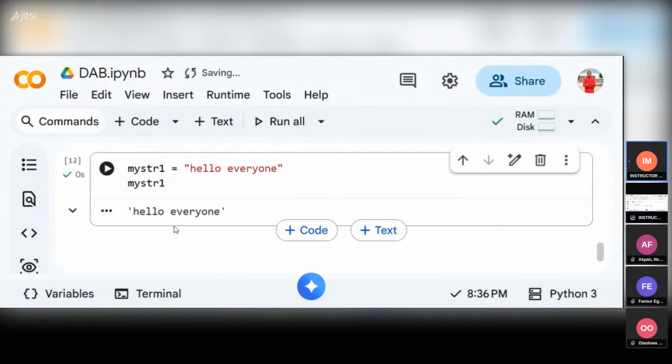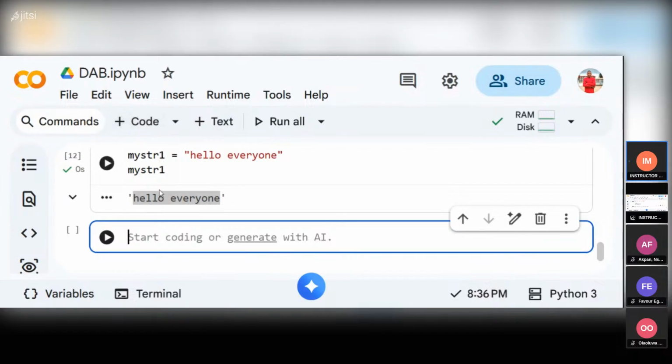Now I want to iterate it. I don't want it to come like this. I want it to come on a straight line. Each alphabet will come after the other. That is why we call it iterating. Now I'm going to use a for loop. A for loop, as was said, is a repeated statement.